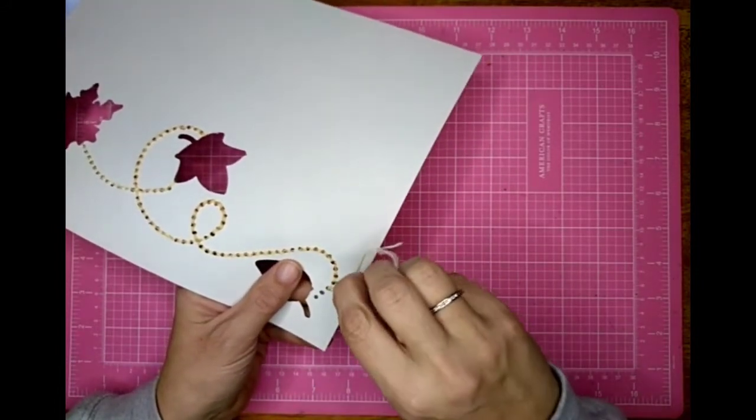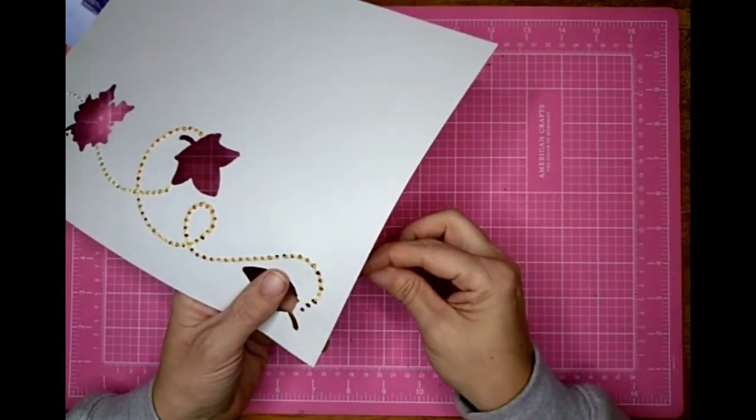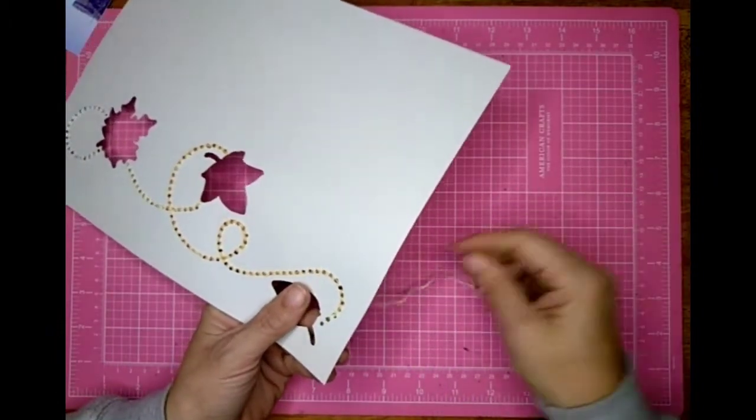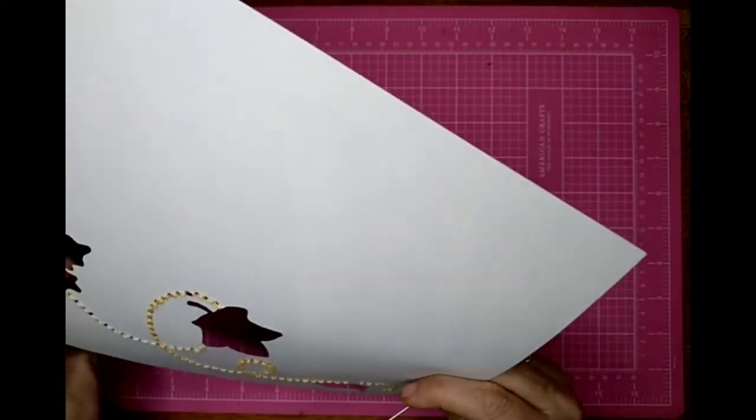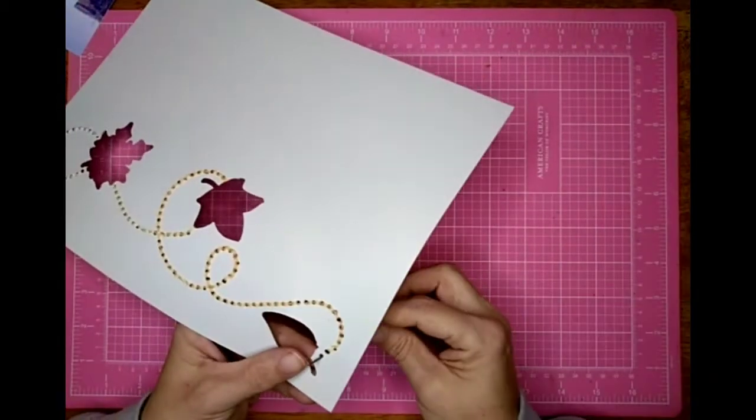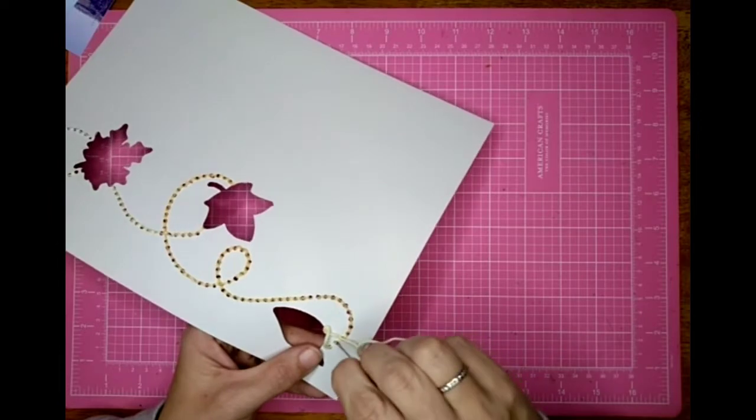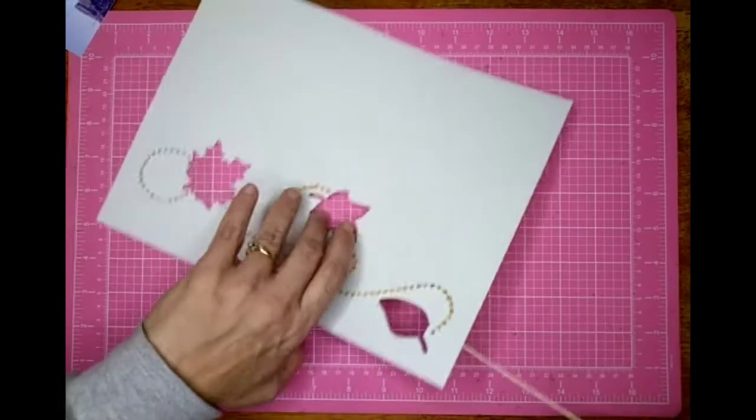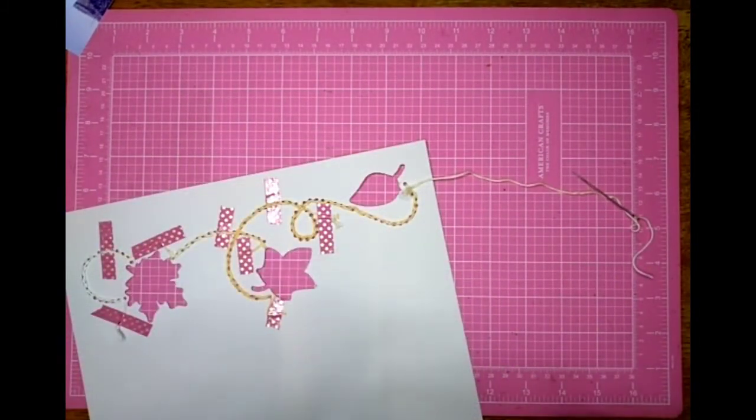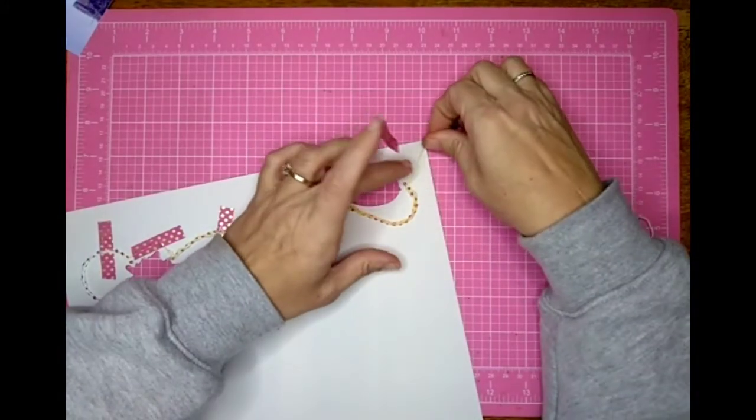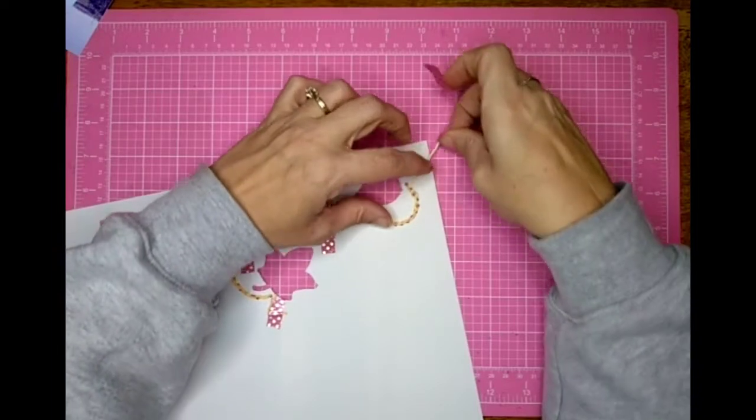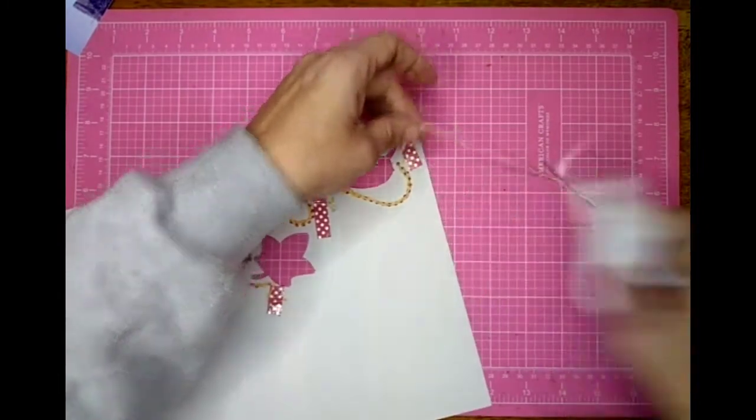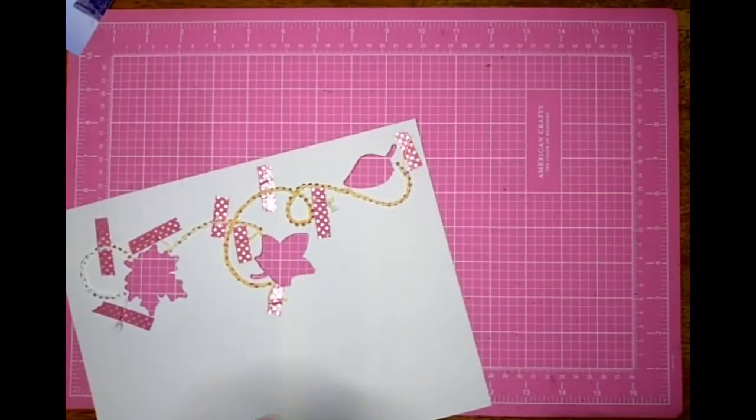I'm getting this just about wrapped up here. I just want to remind you this is a hop, there are lots of people playing along. Make sure you go and check everybody out. I will have a link to this cut file, and that way if you are interested in it just go over to the Etsy shop at Confessions of a Paper Addict and it will be there. I can't remember the name of it off the top of my head, but like I said it'll be in the description box. You can see all my little taping spots in the back here.